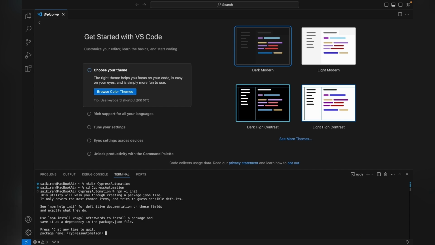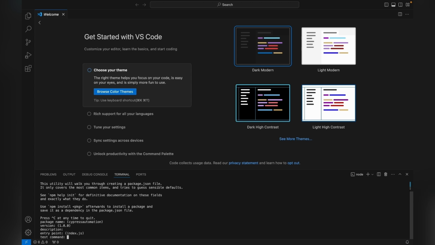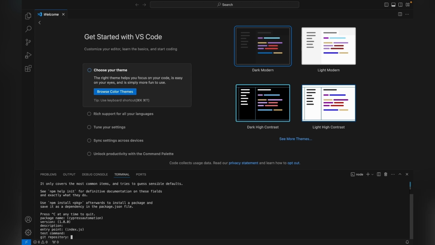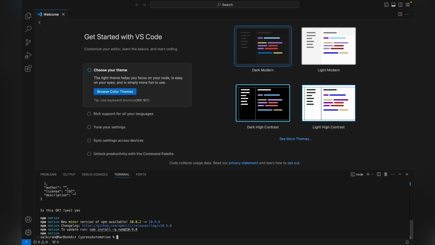It will set up npm in our project. Just hit enter, enter, enter. At last it will ask you, is this okay? Just hit yes. As you can see, it has already installed the 10.8.2 version.